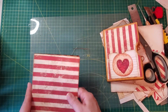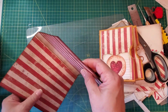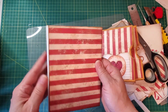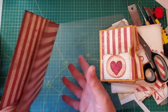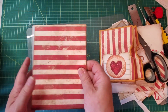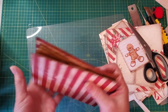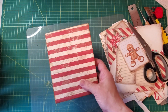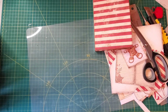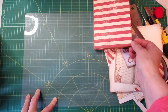Okay, guys, I'm back. So I covered it, it's got a total of 3 pieces of cardstock on front and back because the base of it was a piece of cardstock, and then I printed on cardstock and covered all the sides. It has a nice 1-inch spine, and the envelopes fit in nicely. So I'm going to show you a few things first.